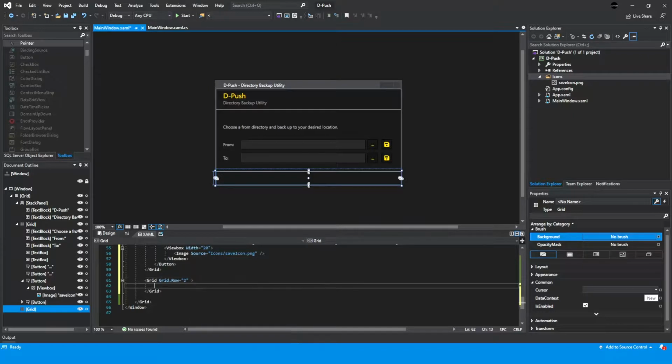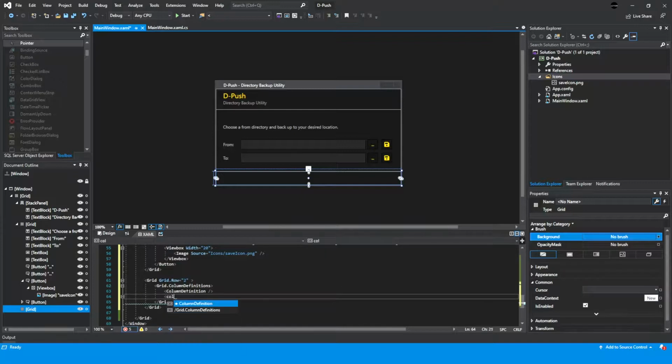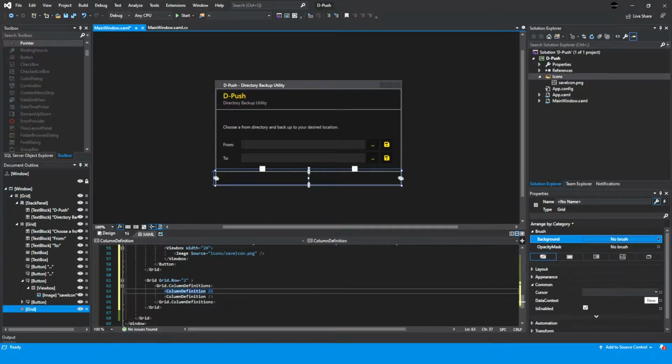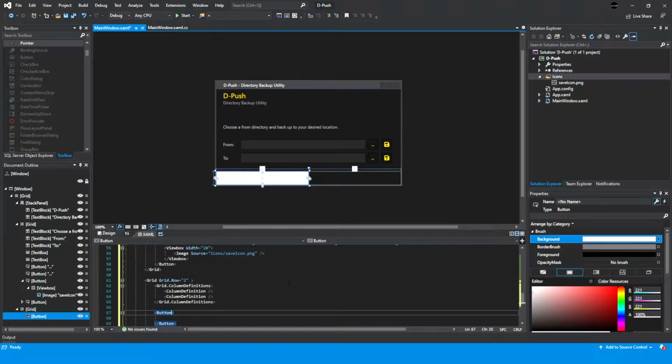And we can add grid column definitions, column, column. We can keep them the same size, it doesn't really matter. We just need to add 2 buttons. Content, open settings.